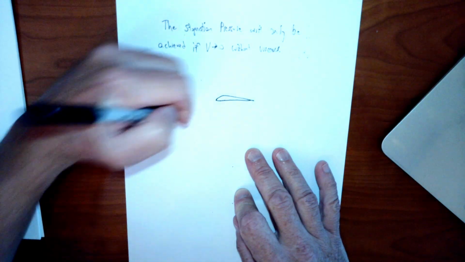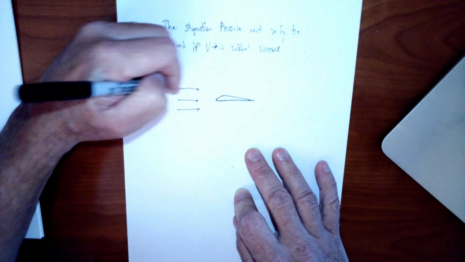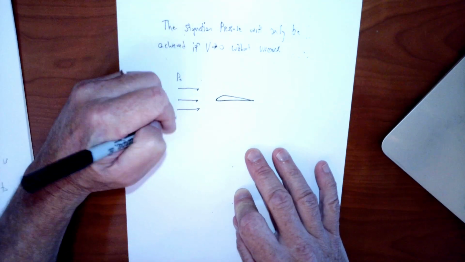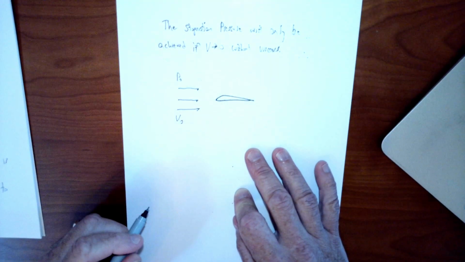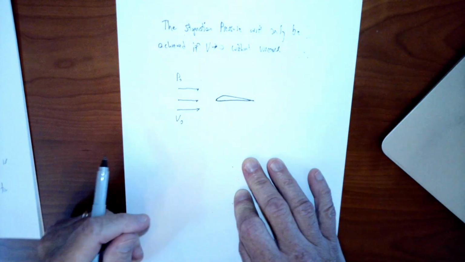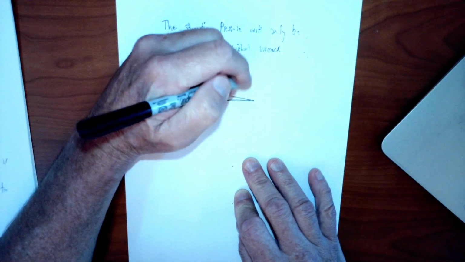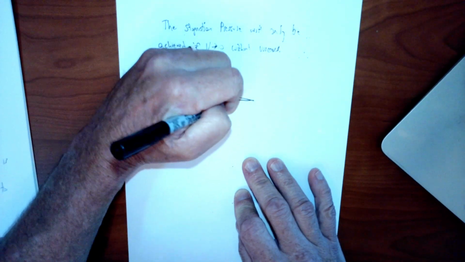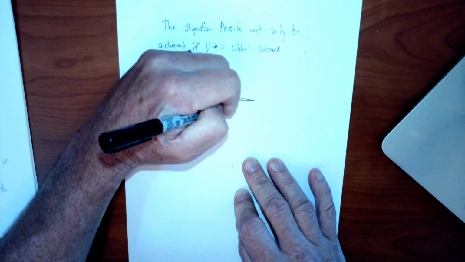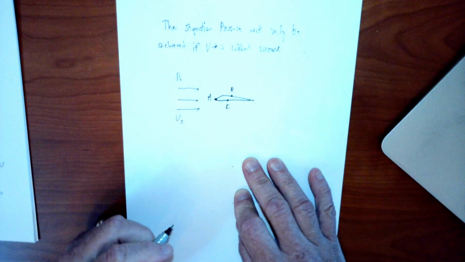So if you look at a wing where you have the pressure and the velocity out here in the free flow, P0 and some V0, flying across, it's the wing flying through the air, so the effective velocity is V0. Then you can imagine there are a lot of different points where the velocity is zero. I'm going to just label a few points on this wing so we can talk about them.